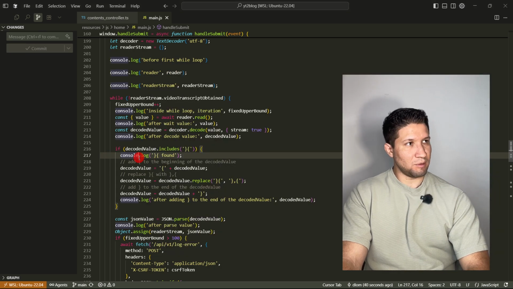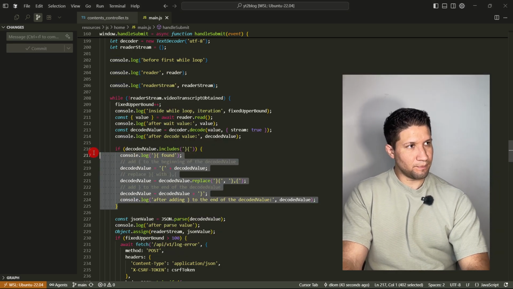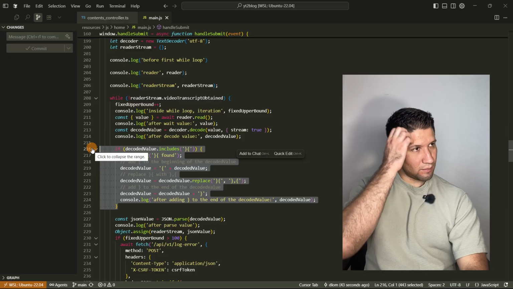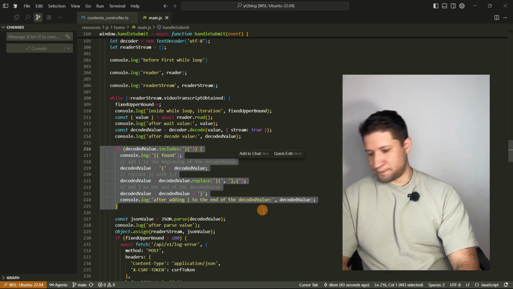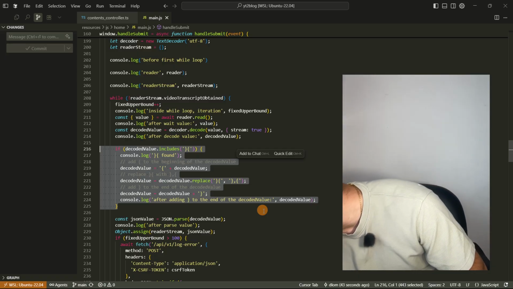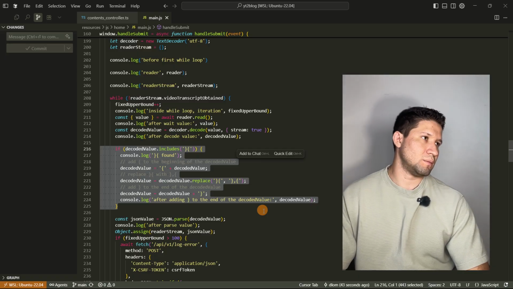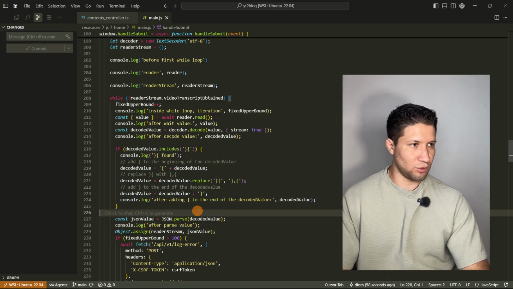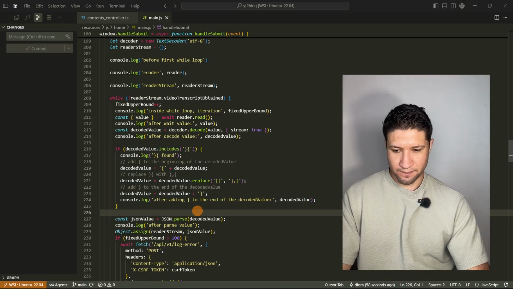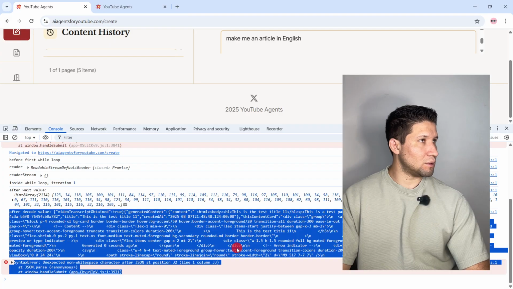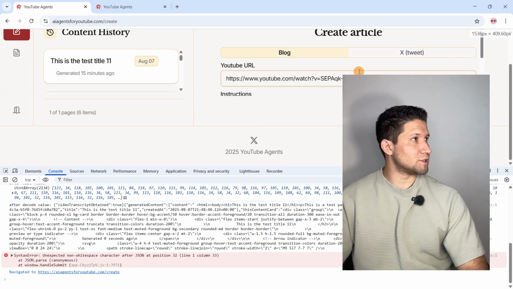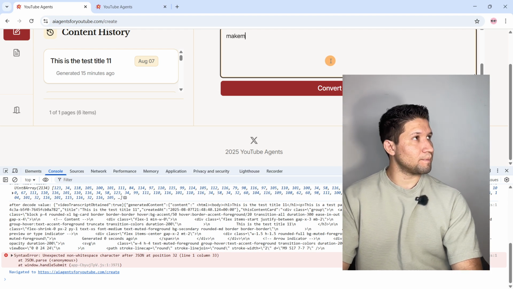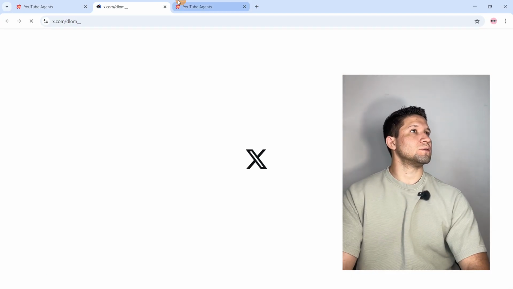What I did, maybe you didn't see it, is this. I added some structure verification to the value. So let's run this. Let's reload this and say, make me an article in English. Oh, sorry.